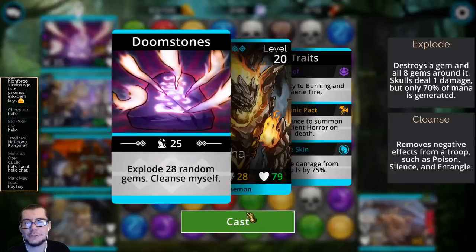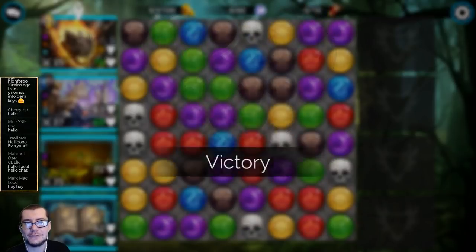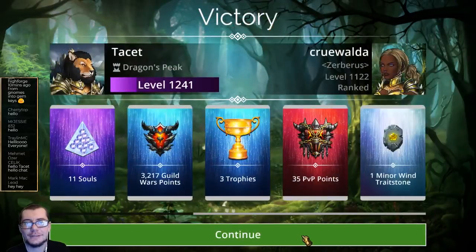Actually, you know what? Die to Explosion, because we get slightly more points that way, since we're gaining slightly more mana. Probably doesn't make that big a difference, but every little bit helps. And there we go.